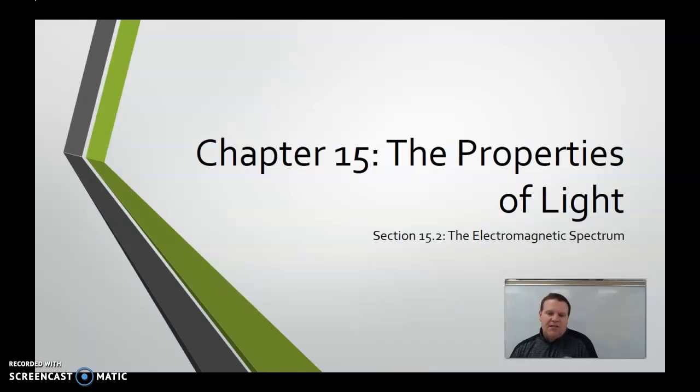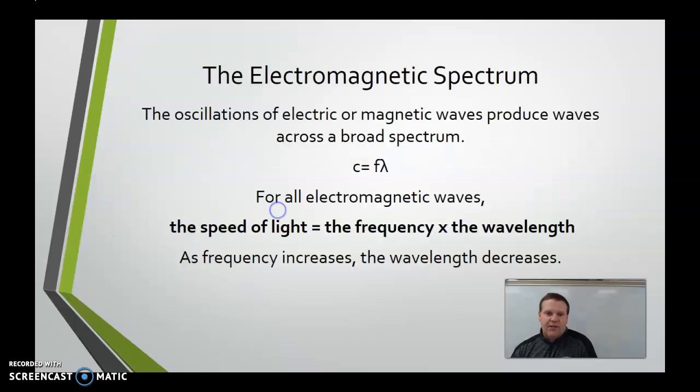Now, as far as properties of light, the ranges of these packets or photons of light occur in something called the electromagnetic spectrum. The electromagnetic spectrum is when we treat light as a wave and how we perceive the different types of light. Our speed equation still works, so the speed is still the frequency times the wavelength, although when you're dealing with the speed of light, instead of a v, you just use the letter c, because that is what the speed of light is. So the speed of light is frequency times the wavelength.